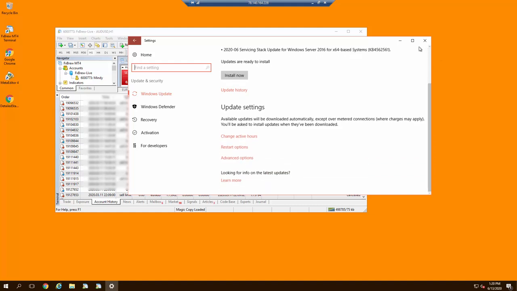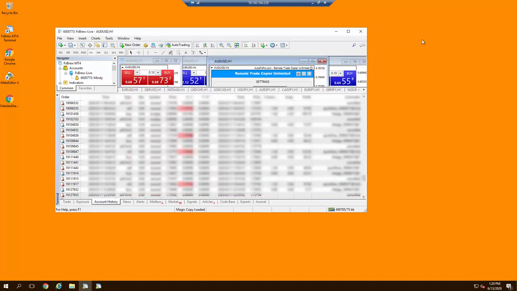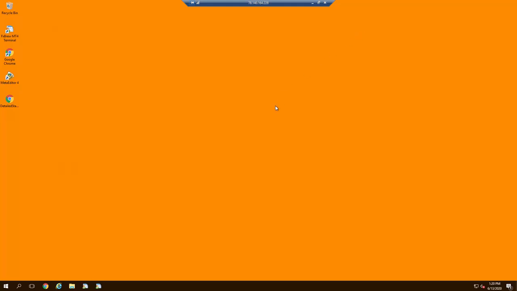So what I'm going to do first is close that window. When you're doing your MetaTrader updates, it's best to have your MetaTrader closed. So the first thing I'm going to do is close the MetaTrader, actually shut it down completely. The reason I'm doing that is I'm doing these updates on a Saturday when the Forex market is closed, so it's not going to matter to the EA. The EA can't make trades when the market's closed, right?